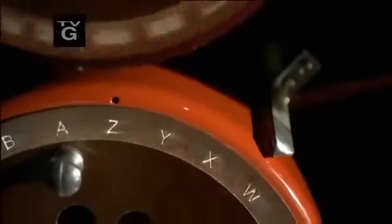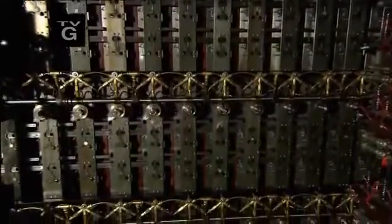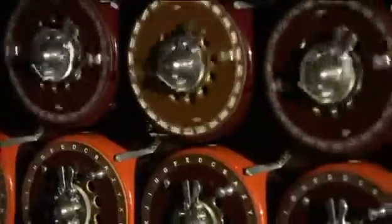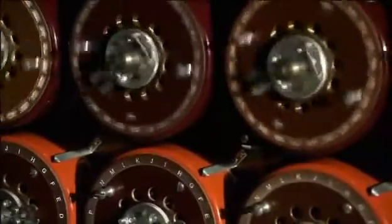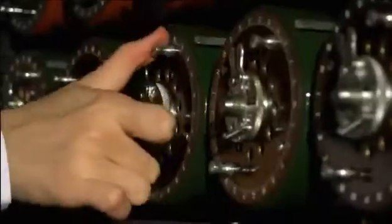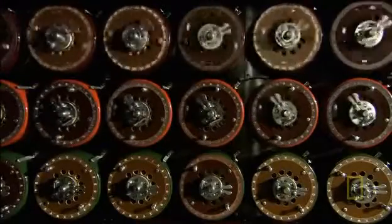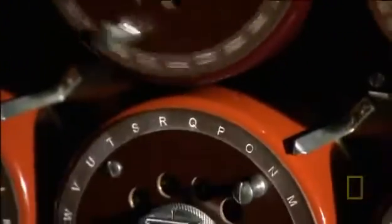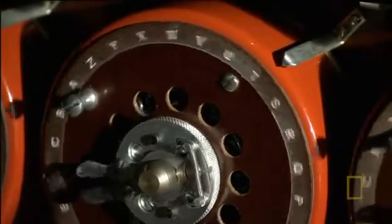The British codebreakers of Bletchley Park now have a weapon to defeat the Nazi Enigma machine: the BOMB. It's not designed to break coded messages, but to crunch through the millions of letter permutations contained in the so-called CRIBs — the clues obtained by the repeated use of weather reports, greetings, and test signals sent by the Nazis. The operator sets each drum into position according to the enciphered CRIB text they're testing. As the machine operates, it generates intermittent electrical circuits that run through every possible Enigma setting, seeking an open circuit that converts all cipher characters into plain text without any errors.